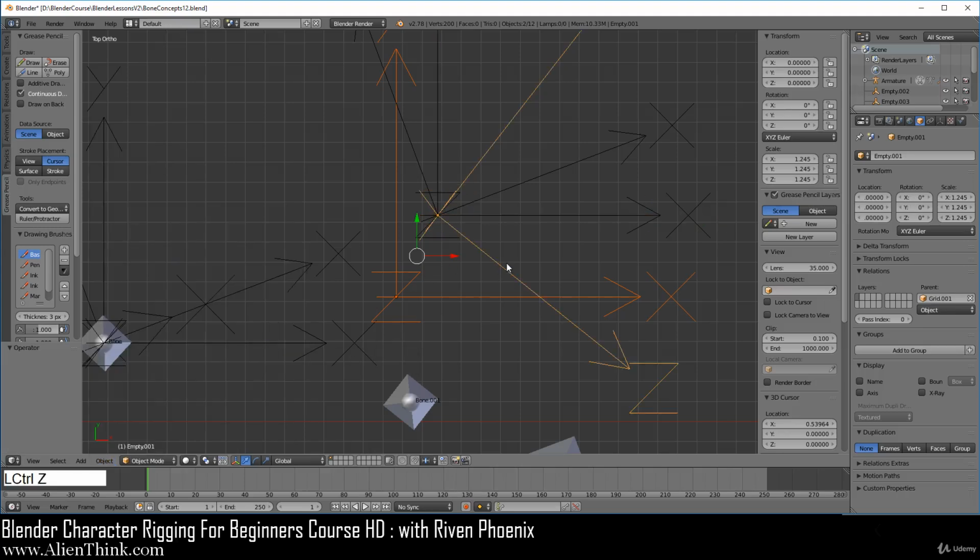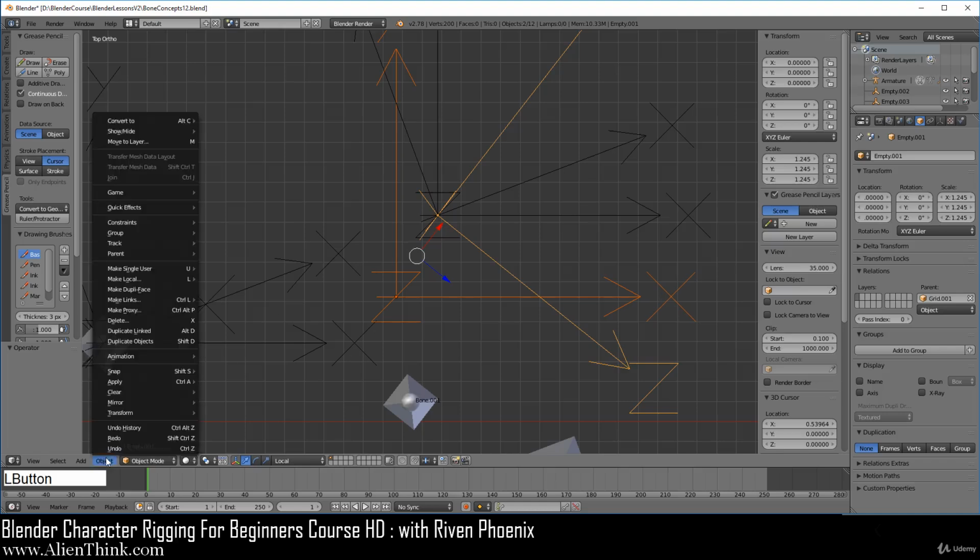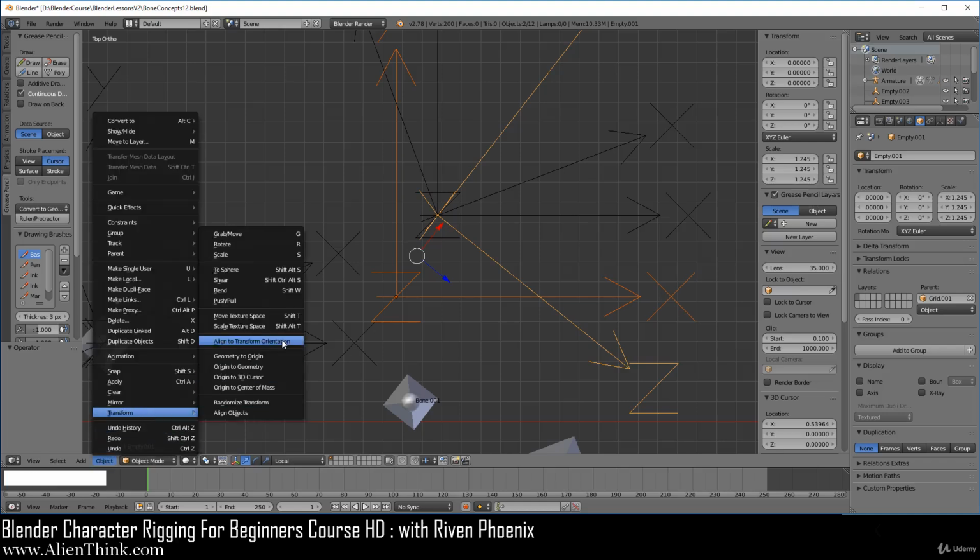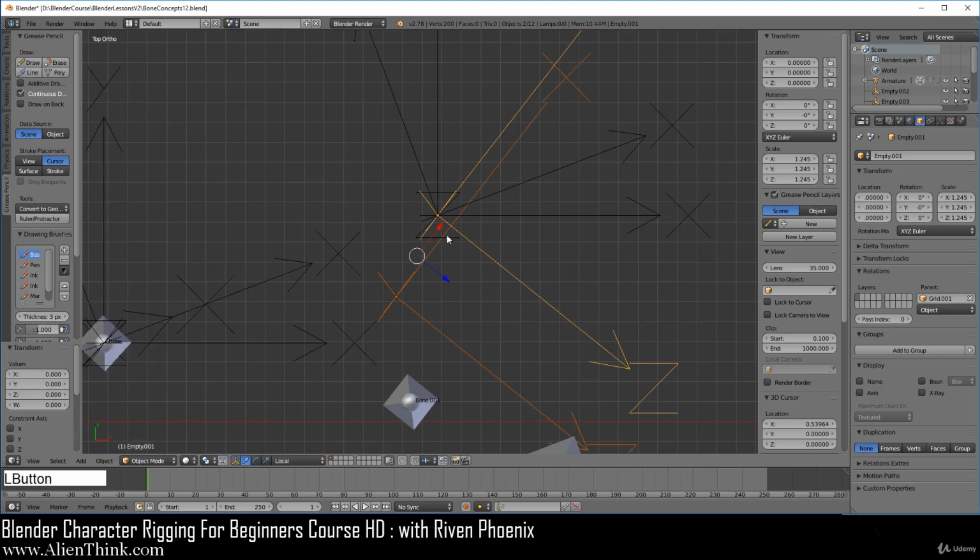I'm going to do Control Z to undo that. So you can see this is the reason why we selected this as the last object, because it gives us the ability to switch this to local, right? So this is what the 3D manipulator is doing, matching the local axis of this object. So now if you go over here and fire this off, basically both objects are going to align themselves to the 3D manipulator. Now we didn't see this object move, because it was already aligned. Anyways, that's how that works.